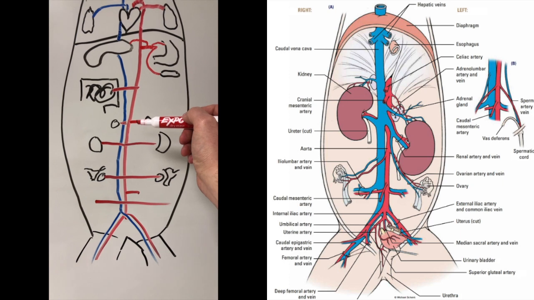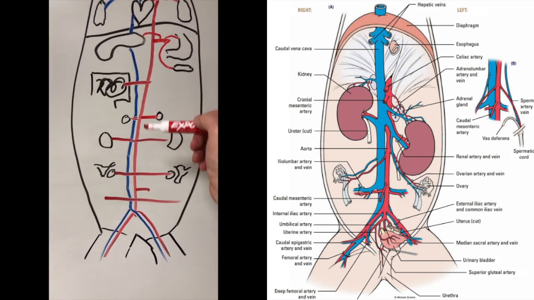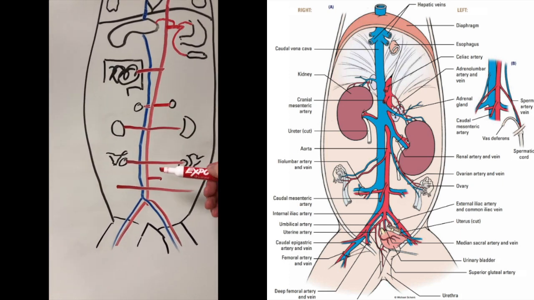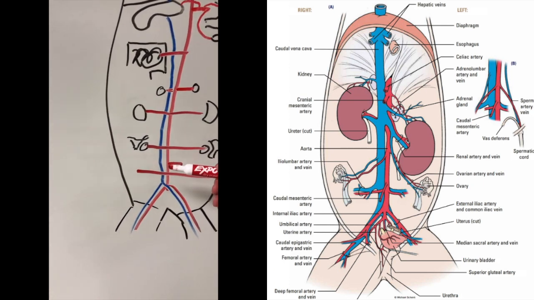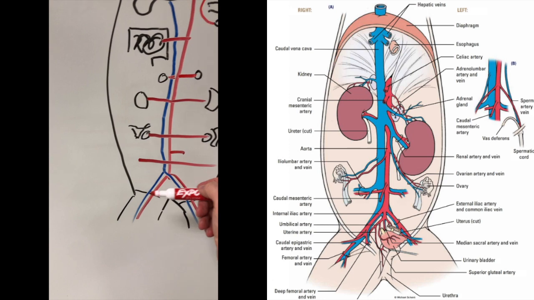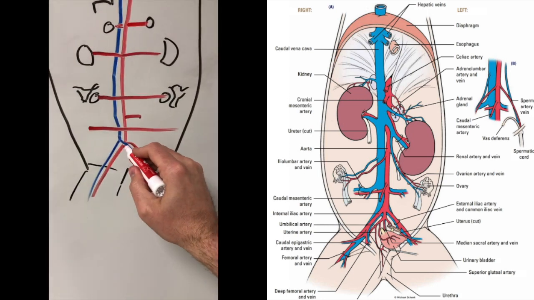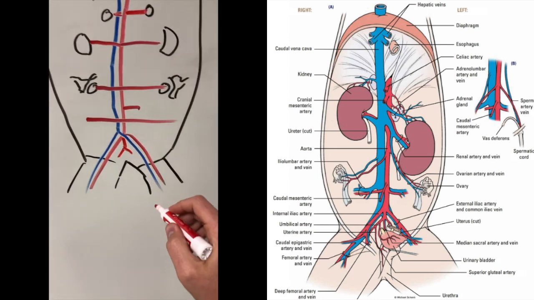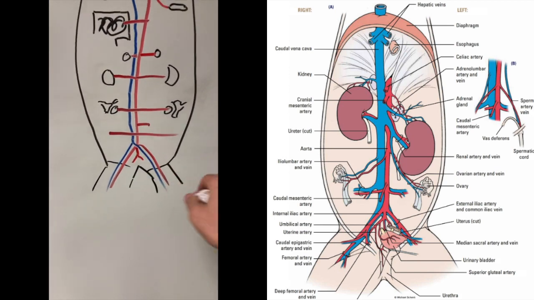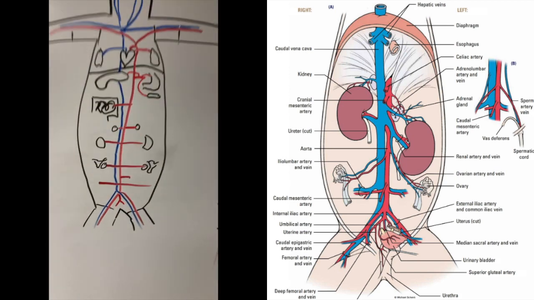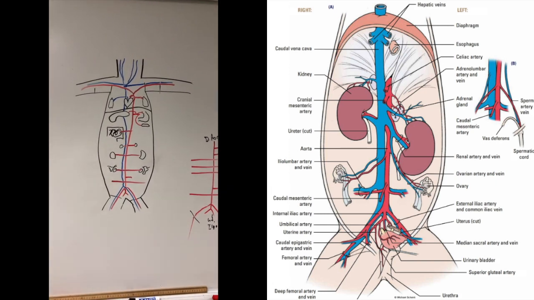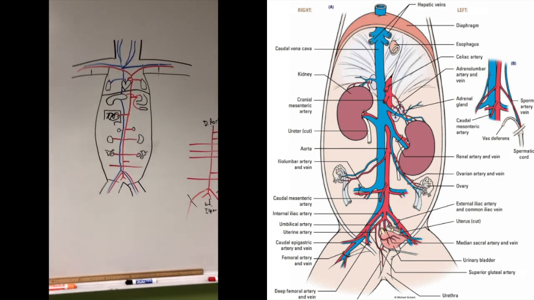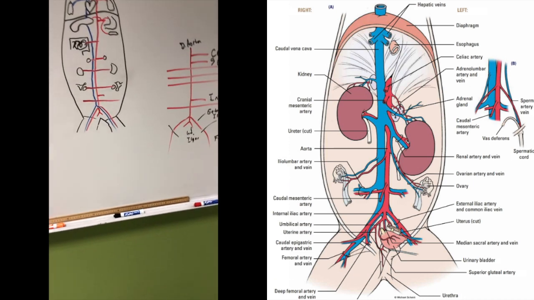We've got our adrenals, we've got our renals, we've got our gonadals, we've got our inferior mesenterics, we've got our iliolumbar, and then we've got our external iliac right here. So we can draw in an internal iliac, and then down here as it passes that inguinal ligament, it becomes that femoral artery. So here we just translated that into this, and once you've got the blood supply, it's easy enough to hook up the rest of the plumbing.